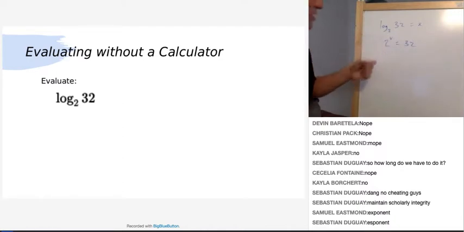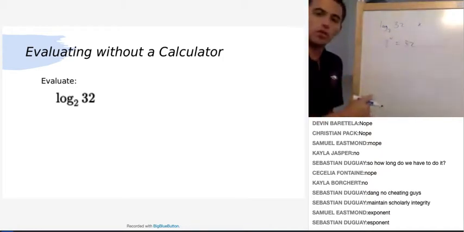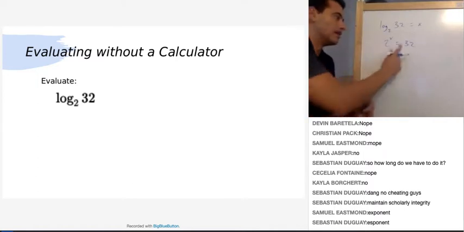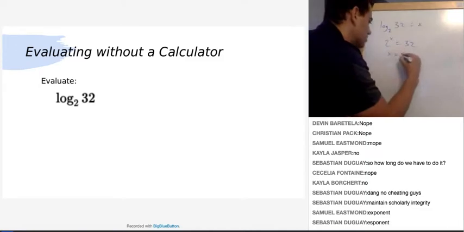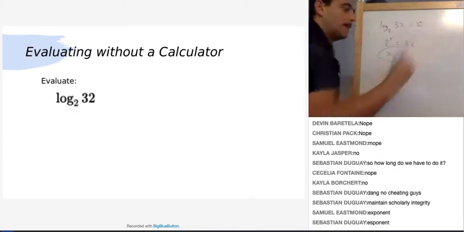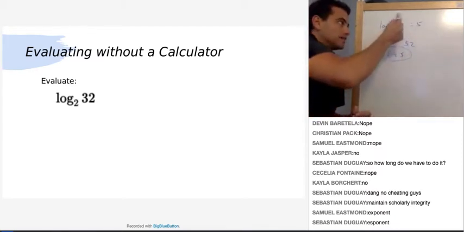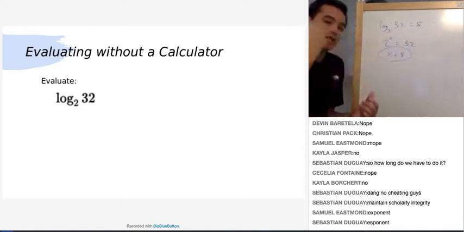So you're just asking yourself on this question, 2 to what power to get 32, right? So, well, 2 times 2 is 4. That's the second power. Times 2 again is 8. That's the third power. Times 2 again is 16. That's the fourth power. Times 2 again is 32. That is the fifth power. So the answer to this question, log base 2 of 32 equals 5. Okay, hopefully that makes sense to you, and we'll move on here in a minute. But again, base to the power equals the value on the inside of the log. So you're always asking yourself, what exponent will give me that answer? Okay?